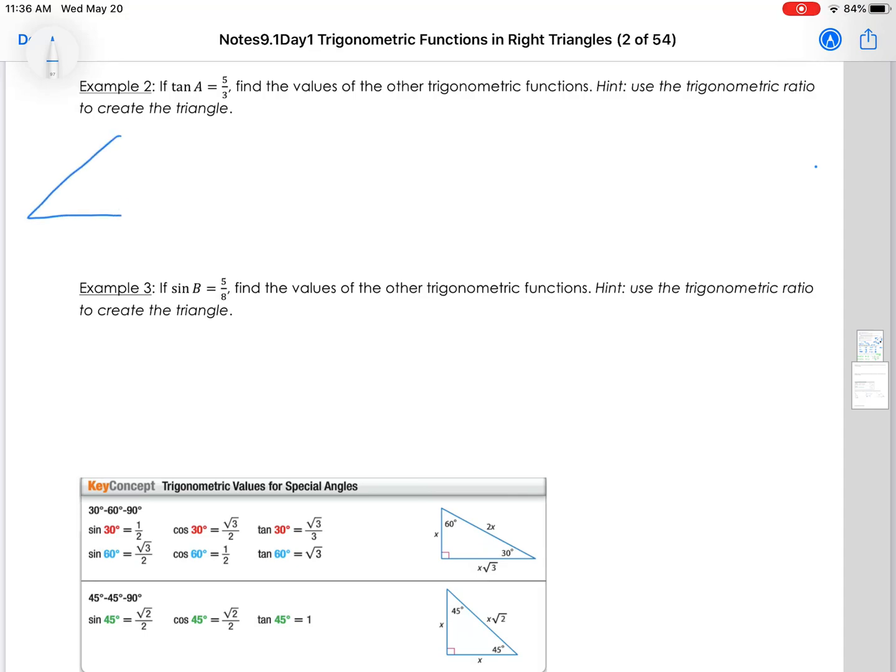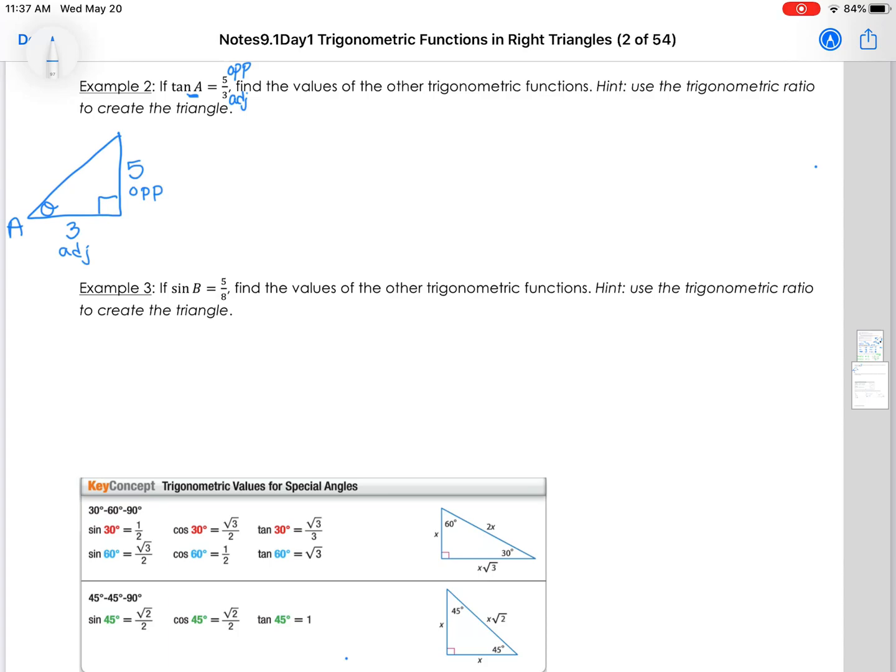Okay, so first thing we know is that the tangent of A is 5/3. So I'm going to make my triangle. If we're talking about tangent of A, that's the point of reference. So I'm going to use that like my theta. It's a right triangle, and if they're saying that the tangent is 5/3, well, we know tangent is opposite over adjacent, which means opposite to A needs a 5, adjacent to A, not the hypotenuse, but adjacent to A needs the 3, because this is opposite and this is adjacent.